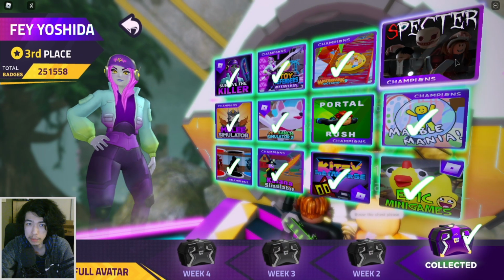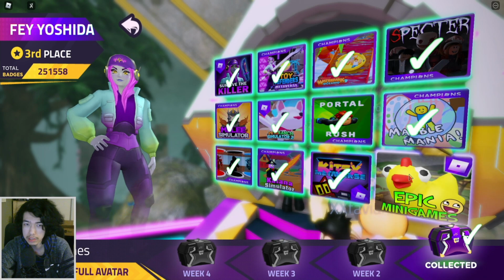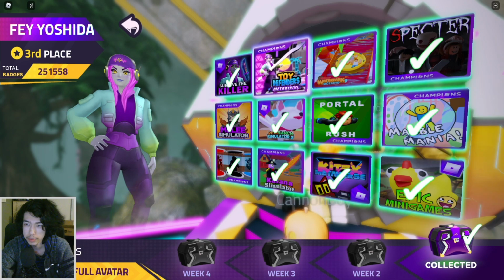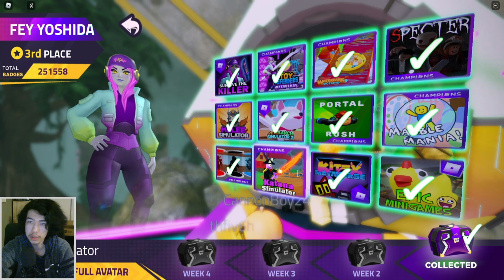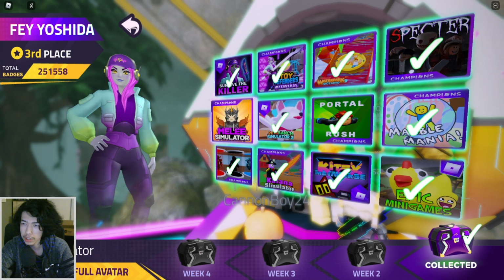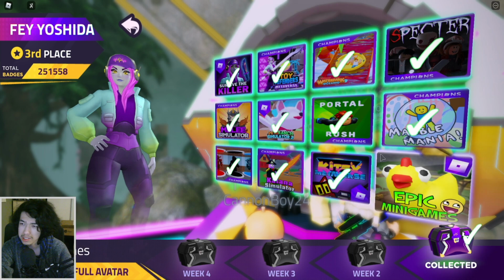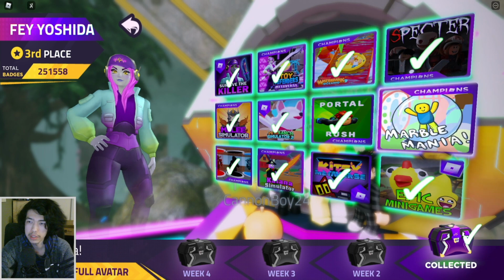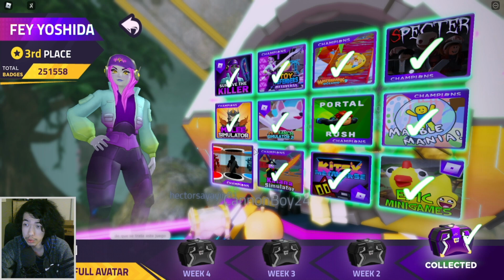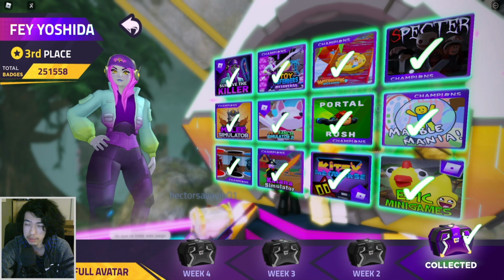The first one I'm going to talk about is Survive the Killer. It's not a hard one, but there are some easy ones. Like I said, I'll go over them here and there. So we're gonna go ahead and try our best to explain what we did and all the details. Some of them are pretty hard, some of them are pretty easy, but I'll try my best to explain them all. So we're gonna go ahead and do the first one, which is Survive the Killer.